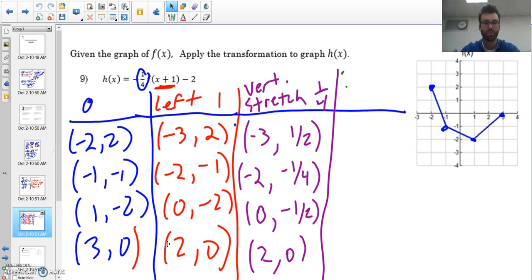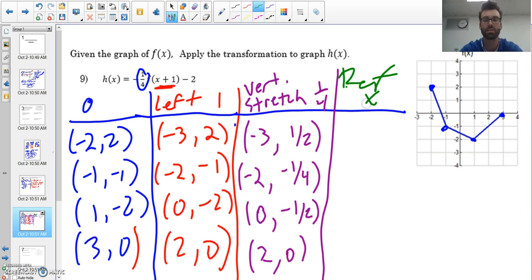Alright, so I'm going to continue with number 9 since I got cut off there. Our next step here is to reflect over the x-axis. Now I'm writing with my finger. I have to use a different computer, so you're just going to have to bear with me if the writing gets a little sloppy. But if I reflect over my x-axis, this becomes -3, -1/2.